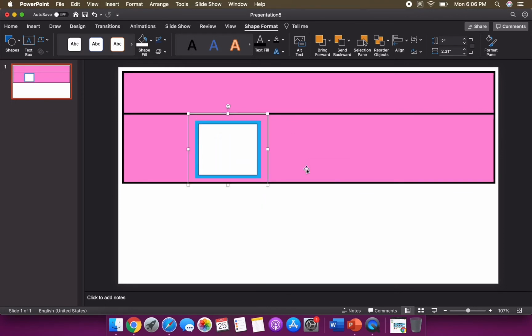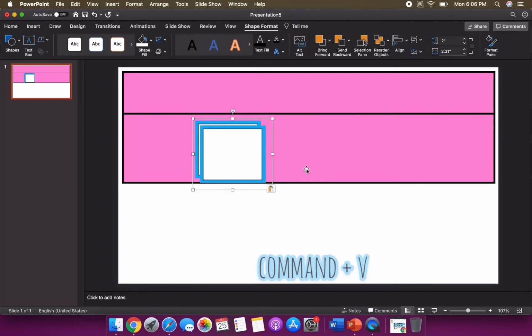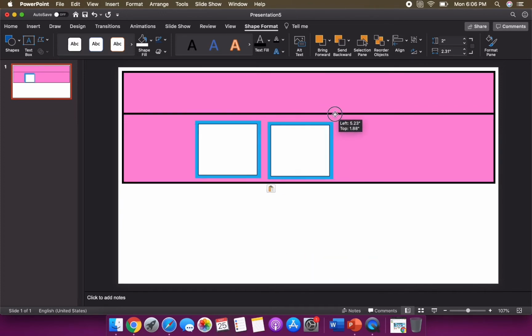I'm going to press Command C for copy and then Command V to paste on a MacBook. Not sure on any other laptop. Again, Command V to paste because I already copied it.